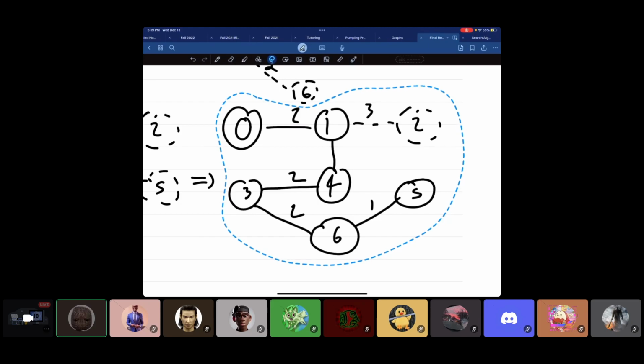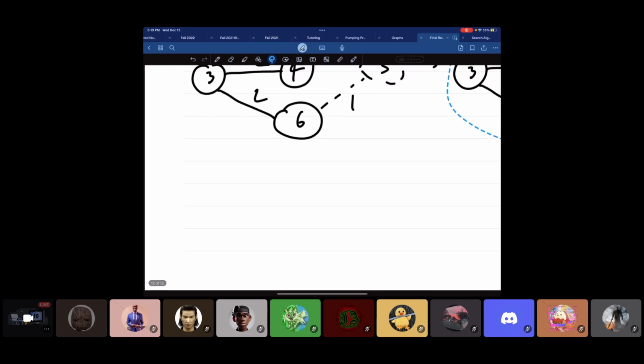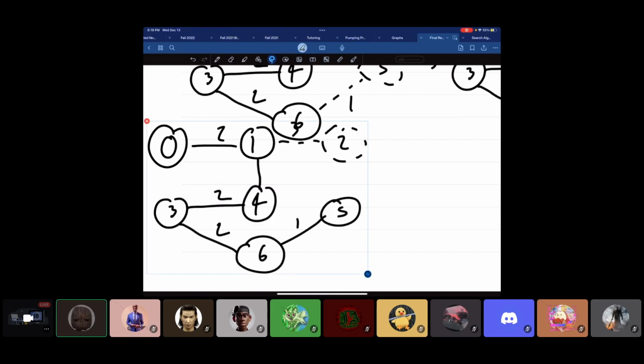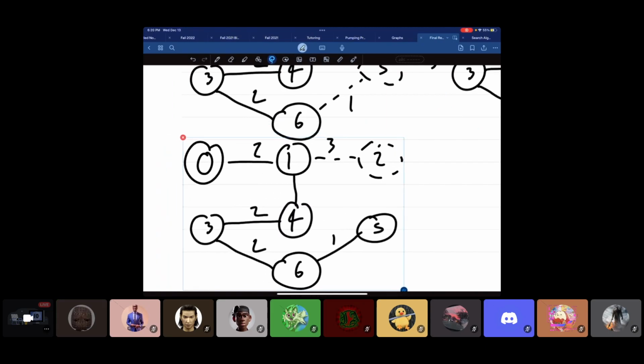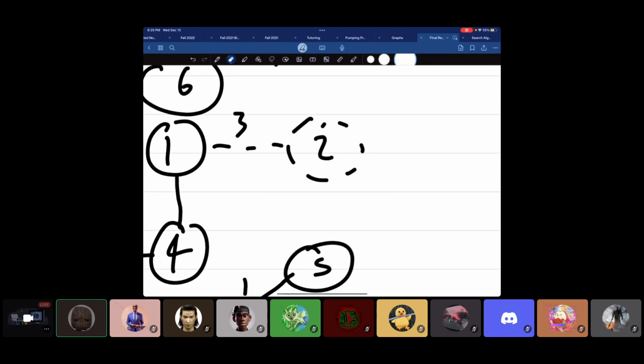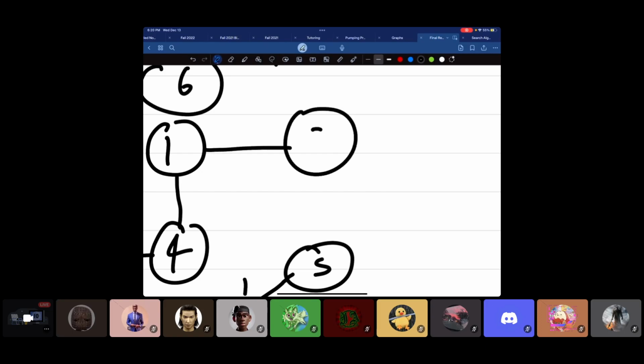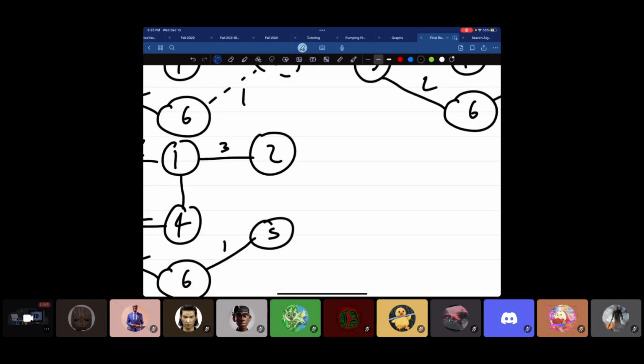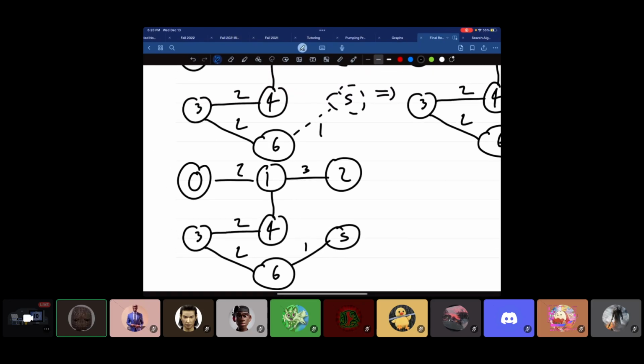I'm going to copy that, go over here, paste it, and it becomes like this. Put 3. Okay, and that is our minimum spanning tree.